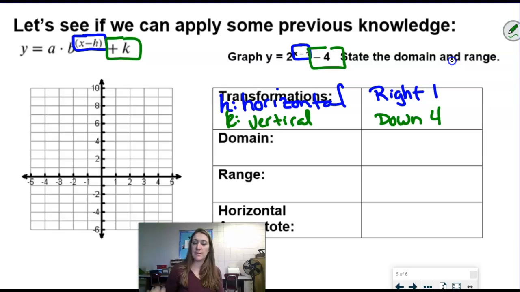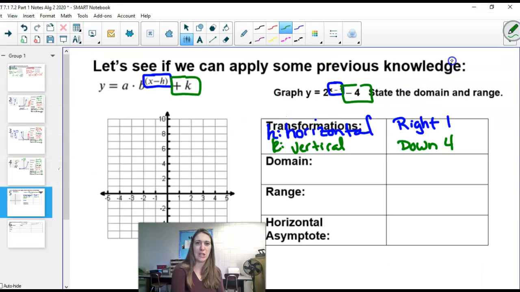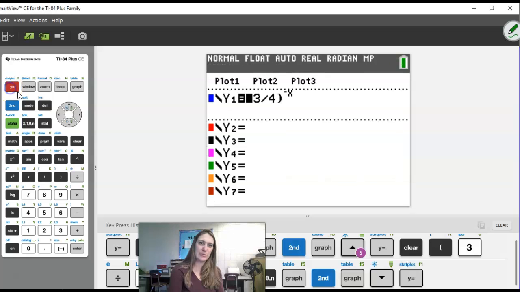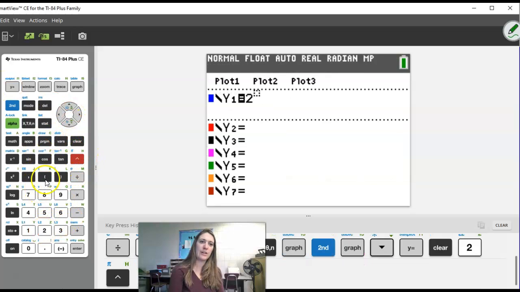Okay, so that's nice. Without even touching the calculator, I could take an old concept and apply it to this new function. But let's be safe and let's touch the calculator finally. 2 to the x minus 1 minus 4. Type 2, and then use your caret. If you're on an older calculator, use parentheses around your exponent. If you're on a newer one, you don't need to, but do make sure you use a subtraction sign there, as well as right here with the minus 4.